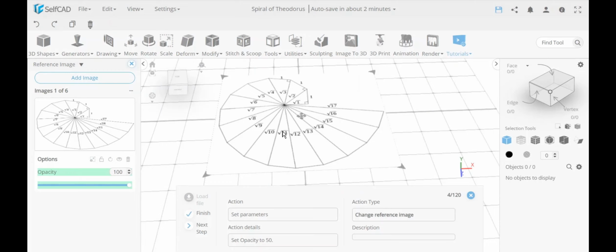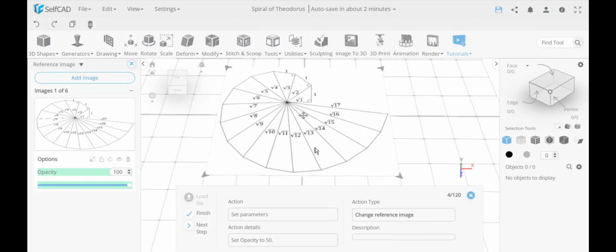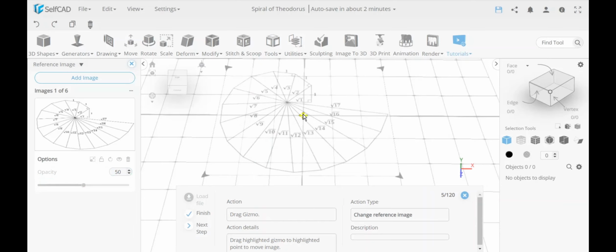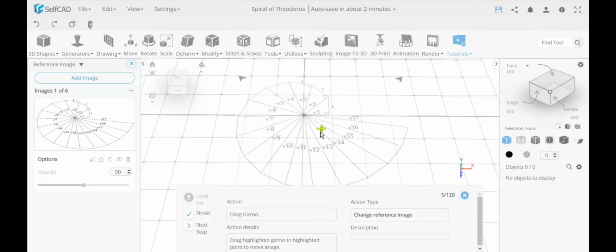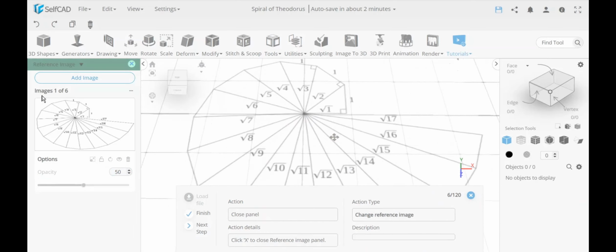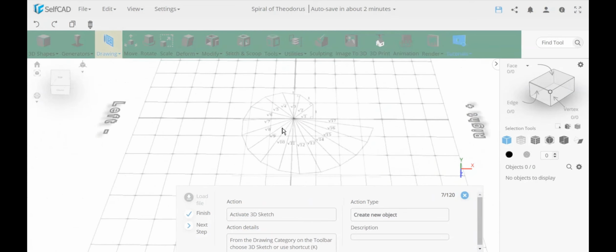And the main goal here is to align the origin from my sketch and the origin from the screen. The problem is that the image is basically blocking the origin from the screen, so we're going to set the opacity to just 50%, and now we can simply use this move gizmo and snap it. So now you can see they're aligned. And once we have that, we're simply going to start tracing, but there are some tricks.